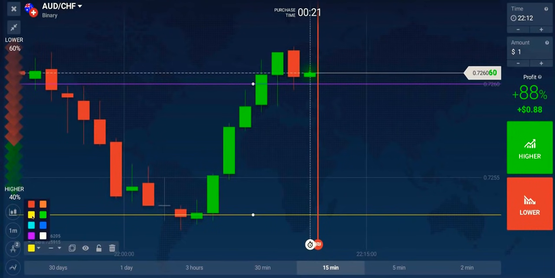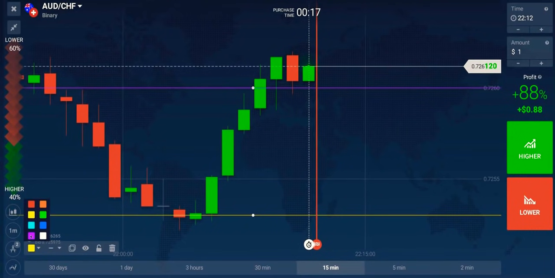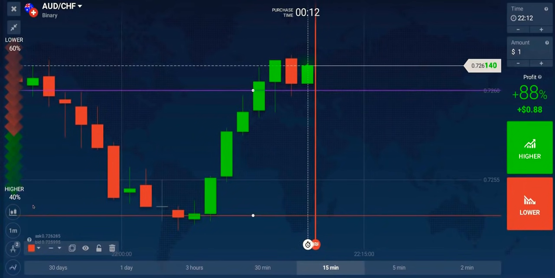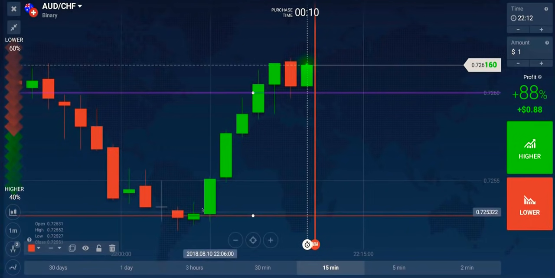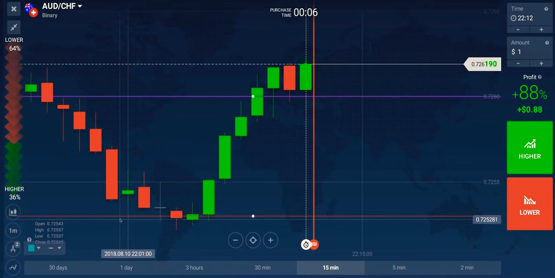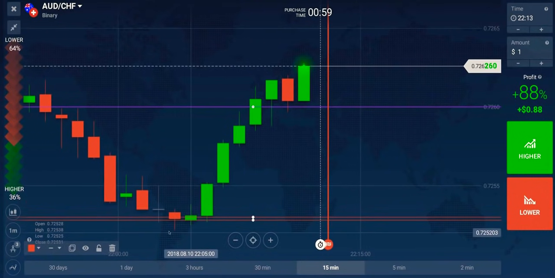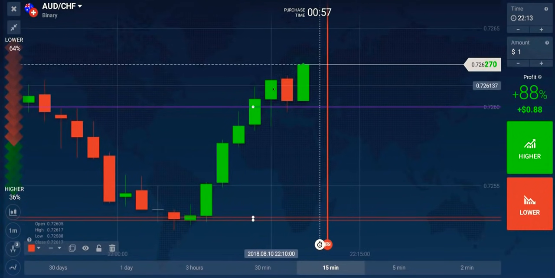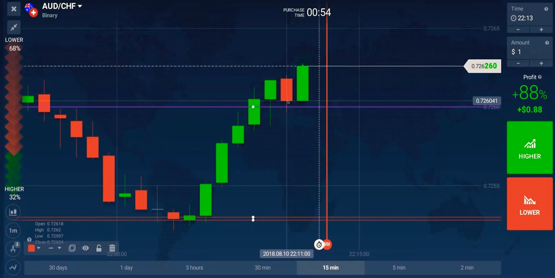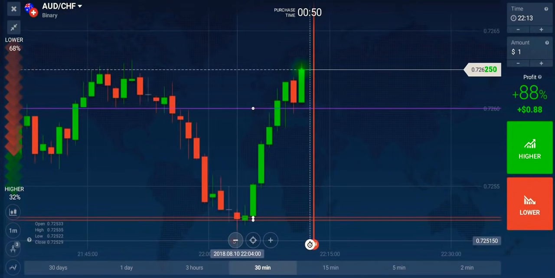So you can mark these levels, or if you want to make them more significant, you can use colors. I normally use yellow for round numbers, and purple for stronger round numbers. For this kind of strong level, maybe you want to use red. So you know this is a very strong level, and you can cover the whole area for the body reversal, which you can actually use.